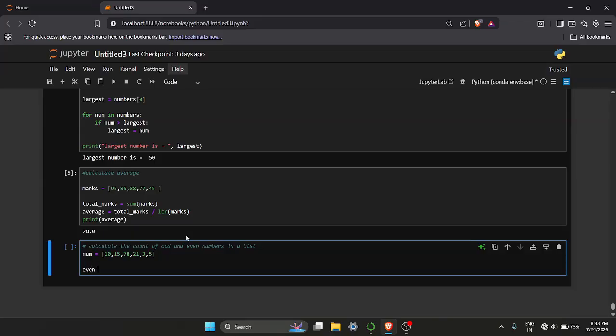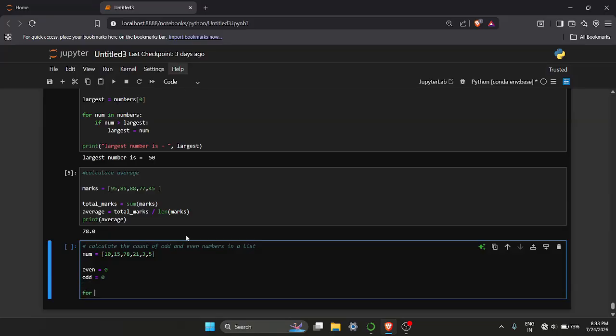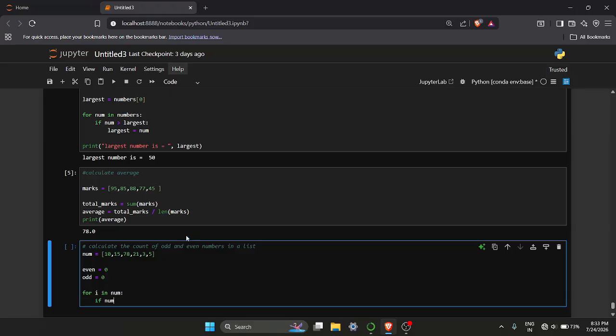Now I will define two variables, even equals to 0 and odd equals to 0. Then we will start our iteration using a for loop, for i in num. If the remainder of i with 2 is equals to 0, that means the value is even. Then update even plus equals to 1.